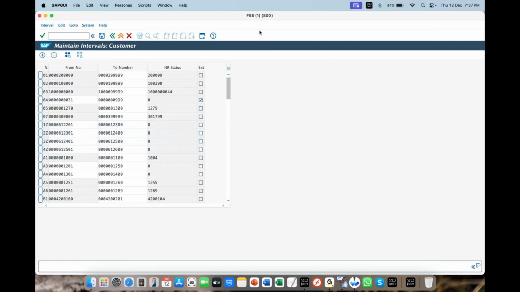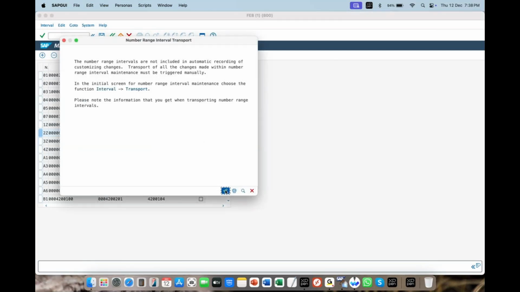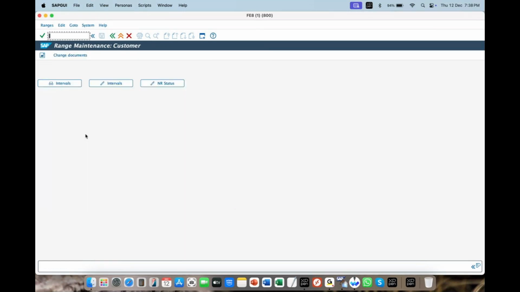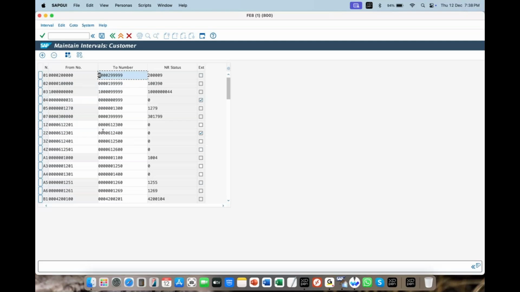I'll make one number range. Out of the four number ranges we made, I'll mark one as external. The last box, the external checkbox, if you check it, it is understood as external. Out of the four number ranges we made, I assigned one number range externally. This box that you see with the XT name, that is the external assignment. So out of four number ranges I marked one as external. I'll save it. Done. Back. Let me go once again to cross check. Sometimes the check may not be saved, so it got saved.